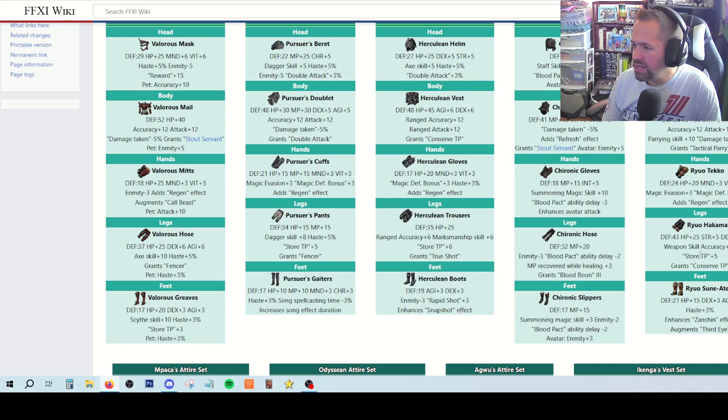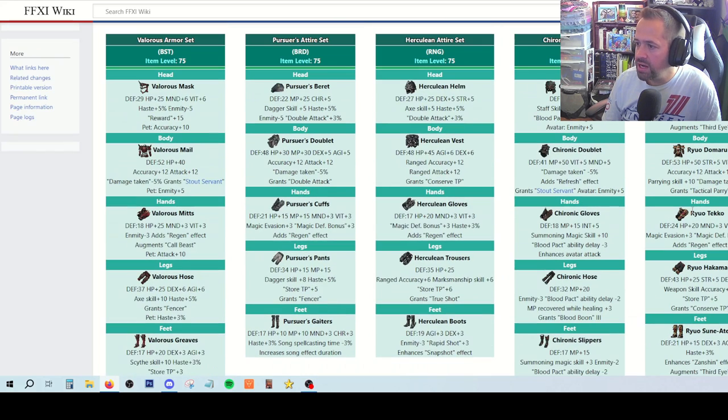There isn't really any enmity stuff on here, so they're not suggesting that you should be doing any extra tanking on Samurai, but Samurai can already tank pretty well on certain things with third eye and Sekkanoki. Samurai can tank pretty well anyway, and they get the Ryo set, okay?